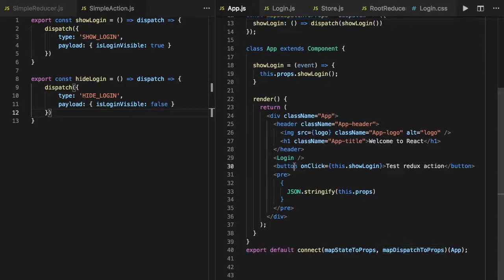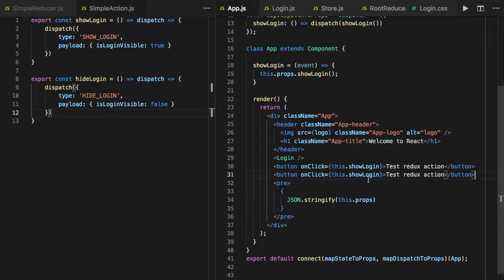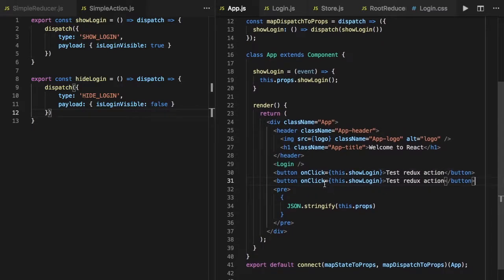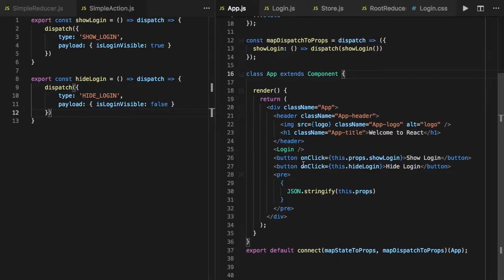So look at what I'm doing. And then I'm adding a second button, and I'm going to call it on click. So this is show login, and this is hide login, unsurprisingly. So then this is going to call hide login. I mean, obviously you know that technically speaking, we could just do that, right? So we could make it inline. It's still readable enough, in my opinion. Right? Show login, hide login.